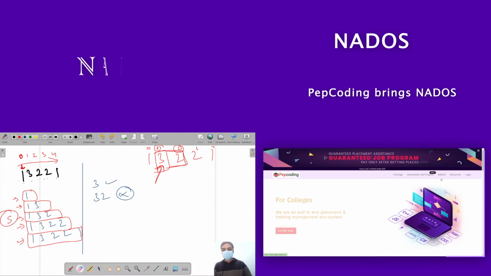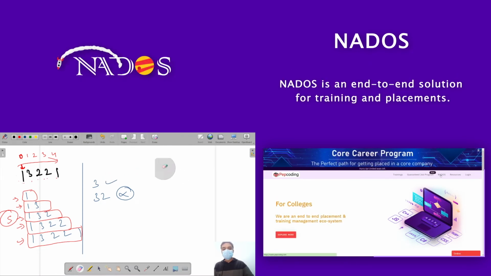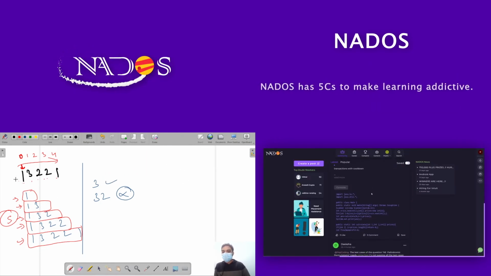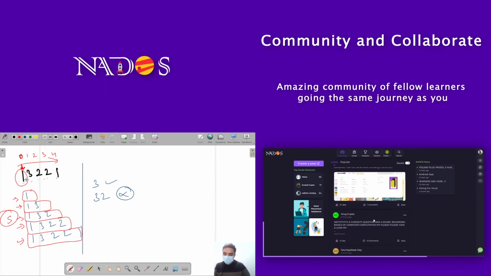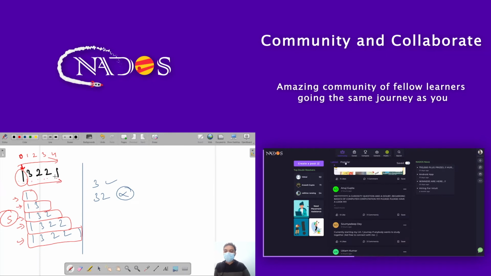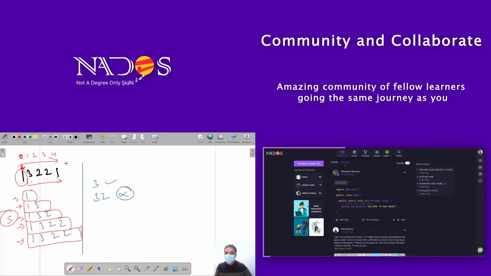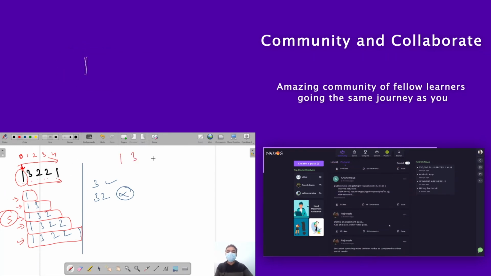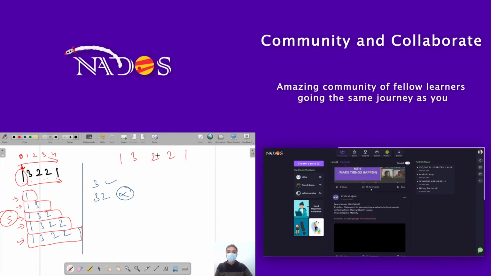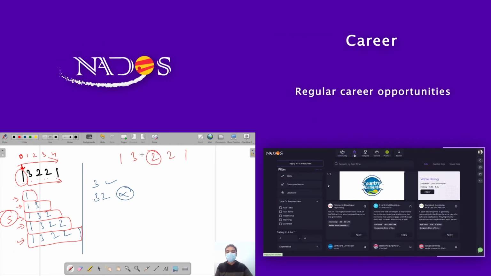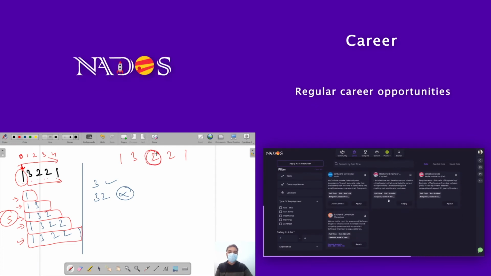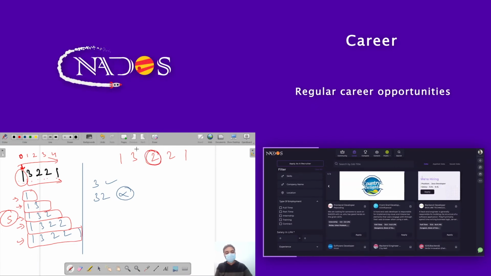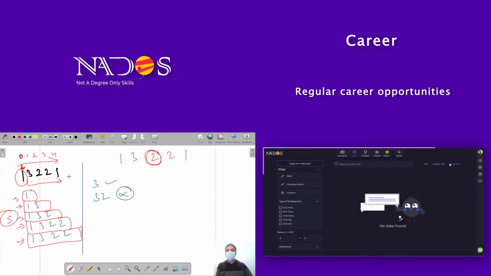Let's talk about this one. What is happening here? For 1, if I'm starting from 1, there is no element present on the right which is smaller than 1. What I was doing in 1 3 2 2 1 was subtracting the smaller element's index from its own index.